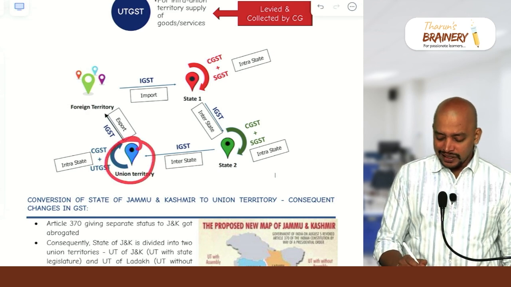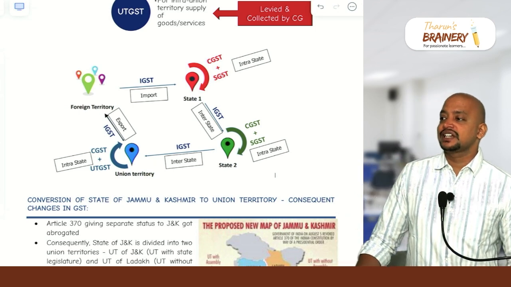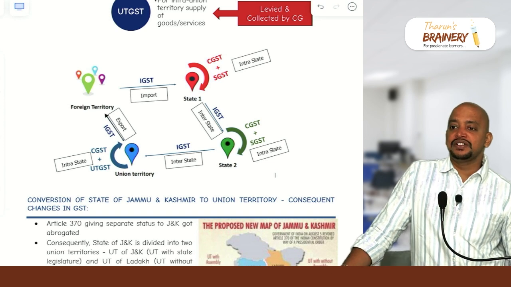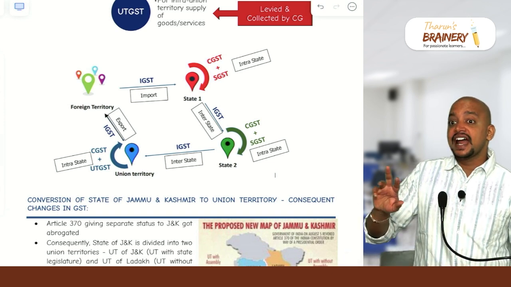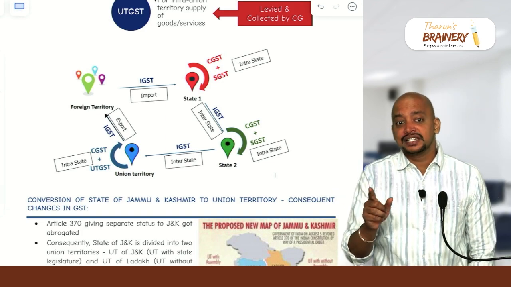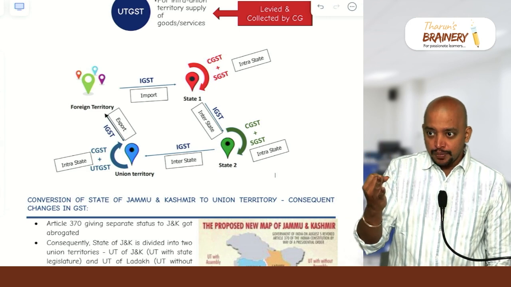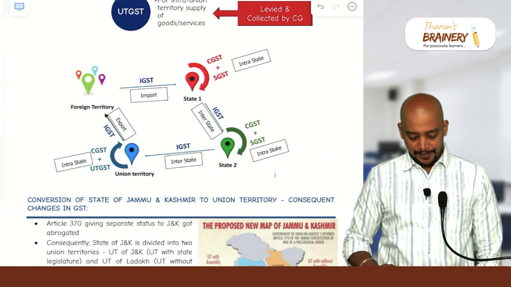Again from the union territory to foreign territory, on export also, what is the type of GST that is applicable? IGST. So remember, on import and export, which GST will be applicable? IGST. On import, export and interstate, what is the type of GST? IGST. Once again, on import, export and interstate, the GST will be IGST.